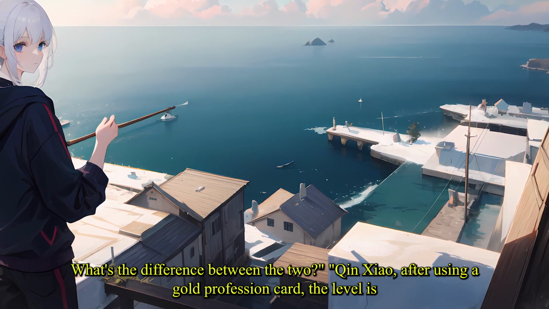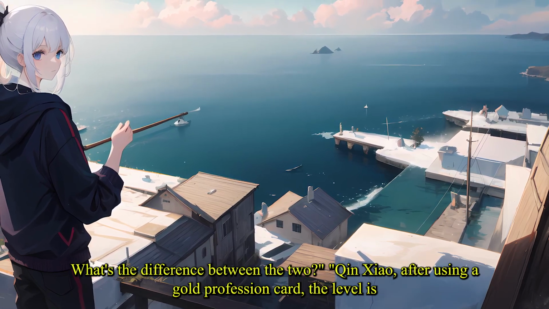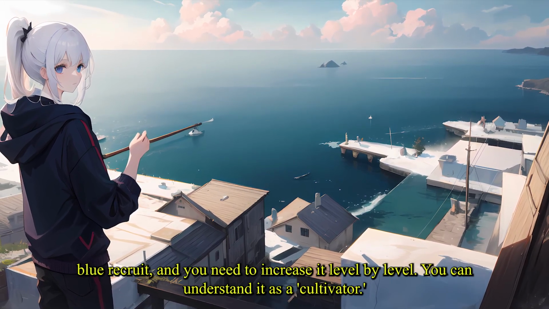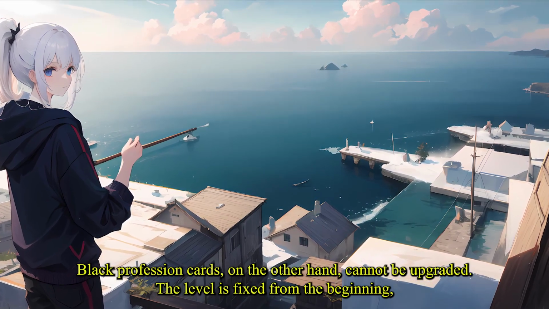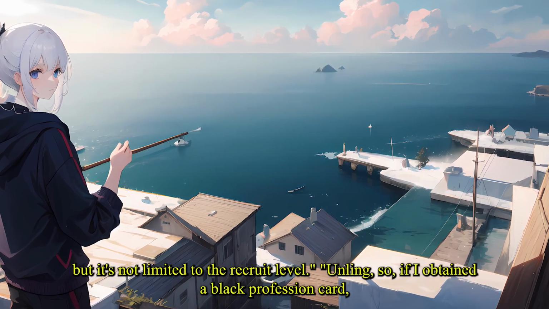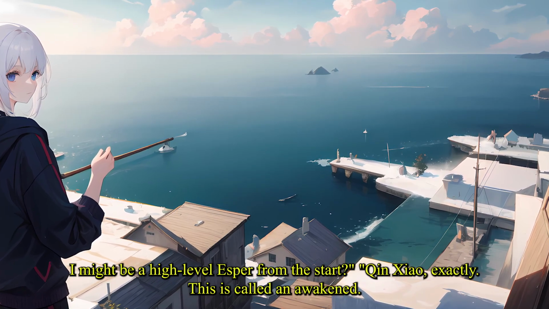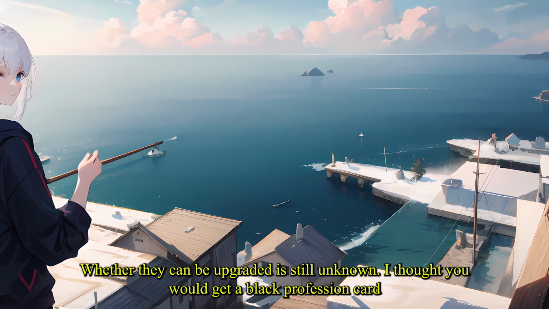Ling: Black? What's the difference between the two? Qin Xiao: After using a gold profession card, the level is blue recruit, and you need to increase it level by level. You can understand it as a cultivator. Black profession cards, on the other hand, cannot be upgraded. The level is fixed from the beginning, but it's not limited to the recruit level. Ling: So, if I obtained a black profession card, I might be a high-level esper from the start? Qin Xiao: Exactly. This is called an awakened. Whether they can be upgraded is still unknown.